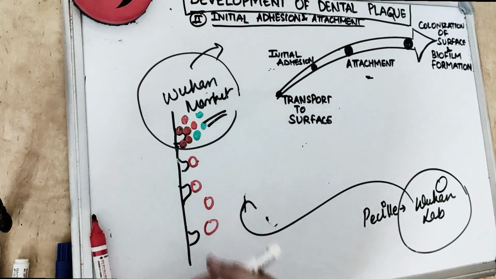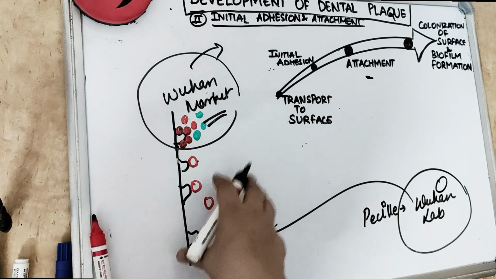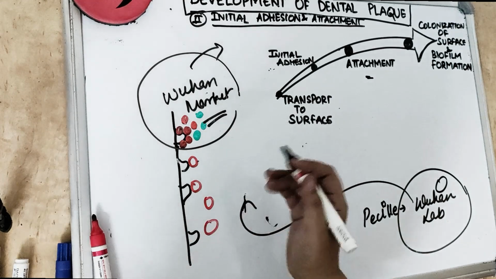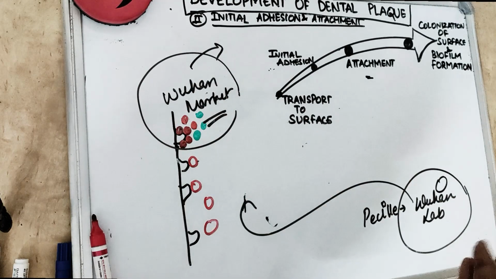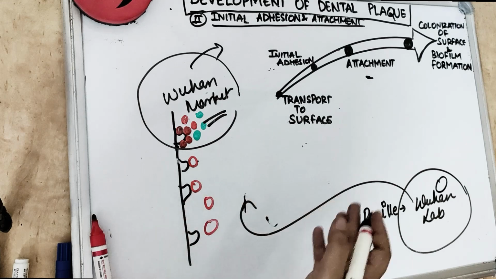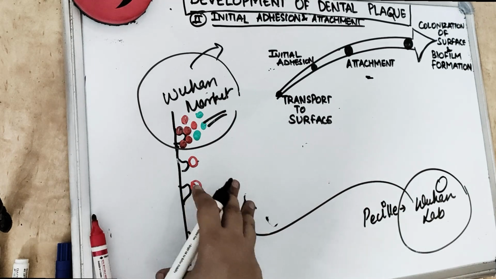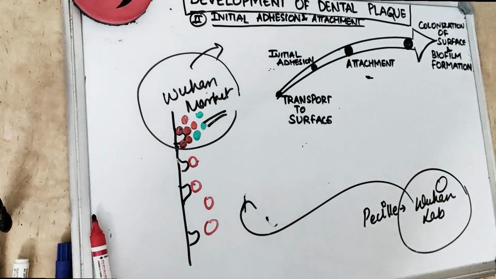Bacteria is just flowing in the saliva, and it comes and contacts the pellicle through Brownian motion, through sedimentation of the organism. So with sedimentation, there is a bacterial accumulation happening close to the pellicle. There is a liquid flow, the bacteria are flowing in the saliva, and they just see the pellicle, come and get attached to it. And there is also some active bacterial movement, which happens through chemotactic activity.